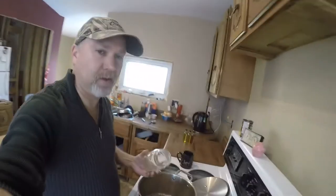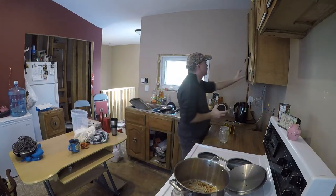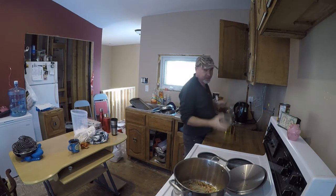So I actually got a cup out. But I'm gonna put it back because I'm gonna use this. Why dirty two dishes when you can just dirty one?